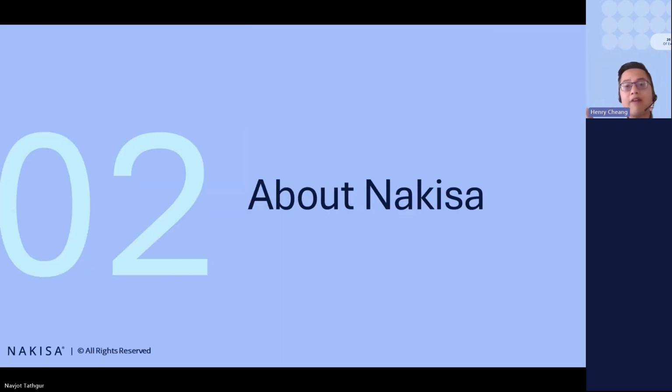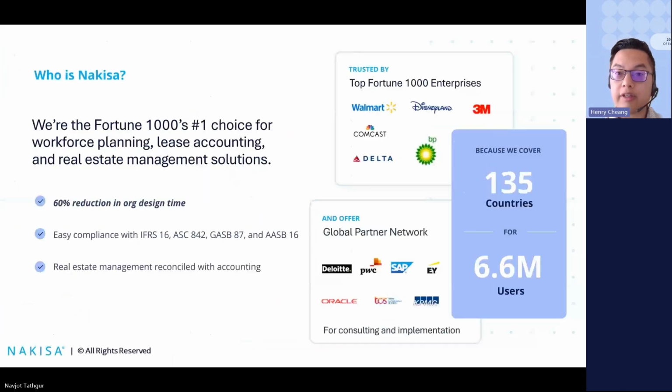So now, having identified all that, why are we at Nakisa uniquely qualified to help you, the HR leaders or leaders in general of organizations, do excellent, exemplary workforce planning? Well, it's because we are the Fortune 1000's number one choice for workforce planning, lease accounting, and real estate management solutions.